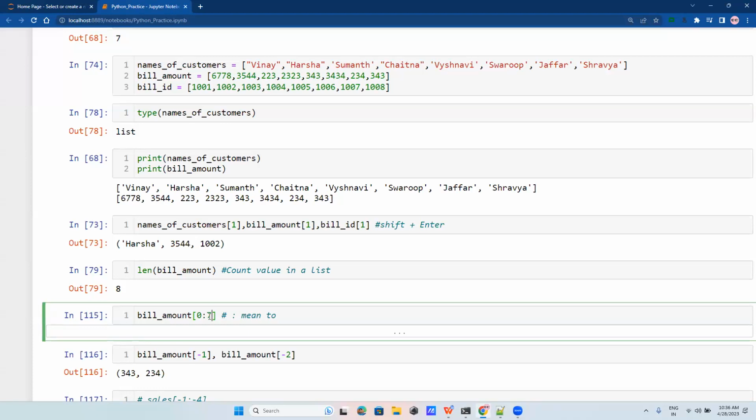Yeah, 8 elements. Okay, and others? Please don't hesitate. 0 to 7 means it's 8 now. Okay, let us try.